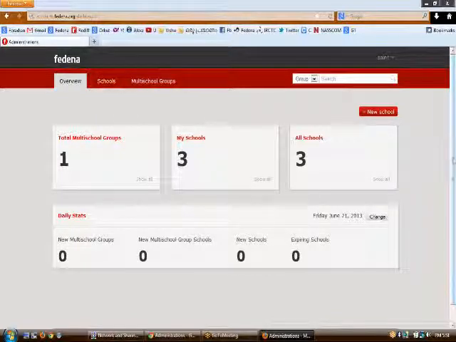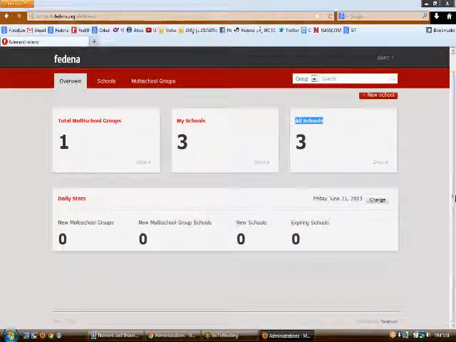So this is what a client with multi-school creation ability would be able to see. This would be his dashboard, seeing all the total multi-school groups and all the schools that can be created here, and all schools under him can be seen from this dashboard.